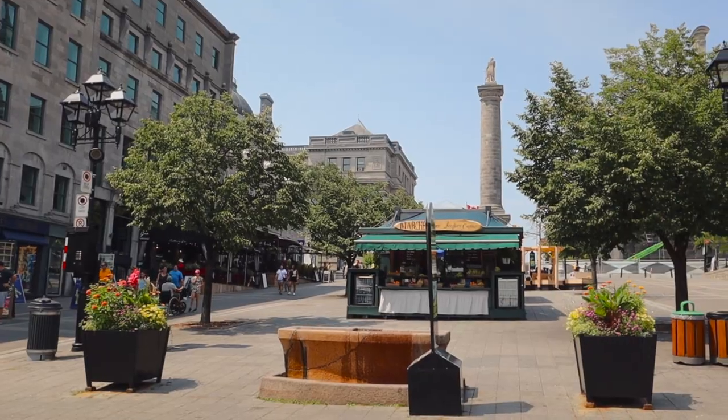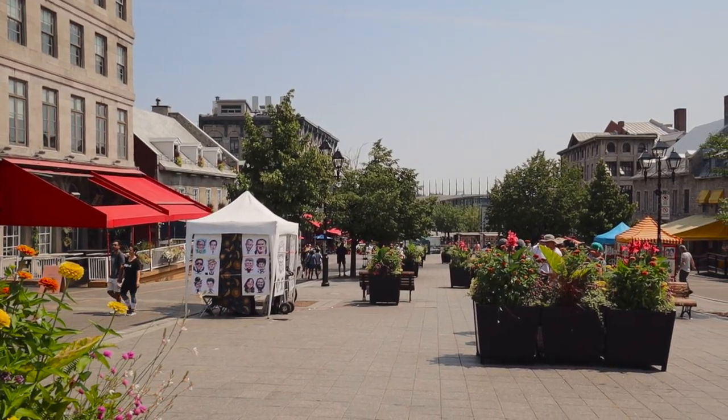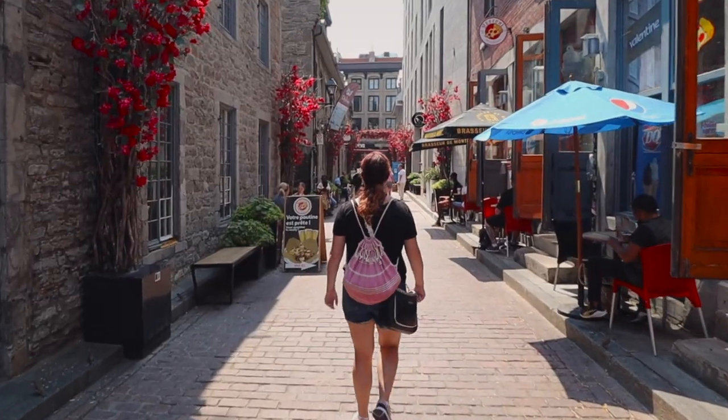Right now we're also standing in one of the main squares called Jacques Cartier Square. It is a vibrant square — you're going to be here no matter what if you're visiting the city. There's so much happening here. Normally it's a lot busier; we are still coming off the tail end of COVID times. This is definitely not off the beaten path — it's very touristy. You're going to find a lot of really great but really expensive restaurants and lots of souvenir shops. But we like to do that once in a while, especially since we really haven't done anything super touristy in a very long time.